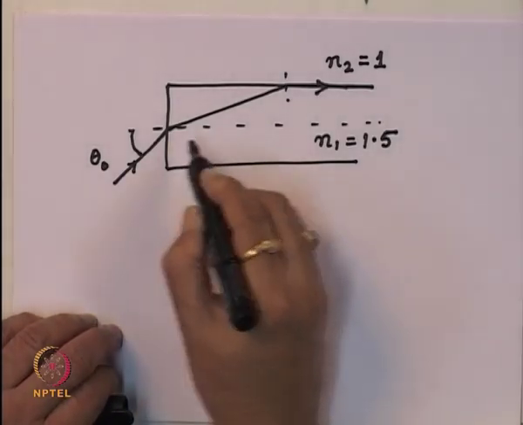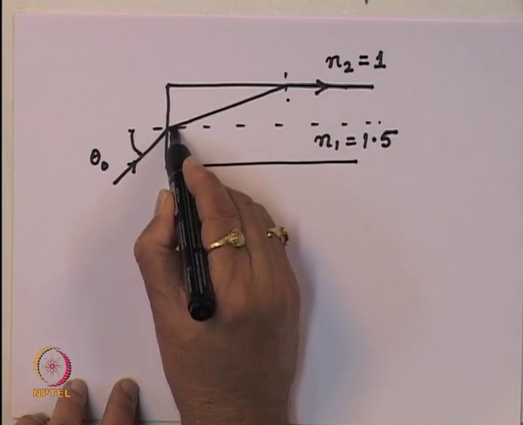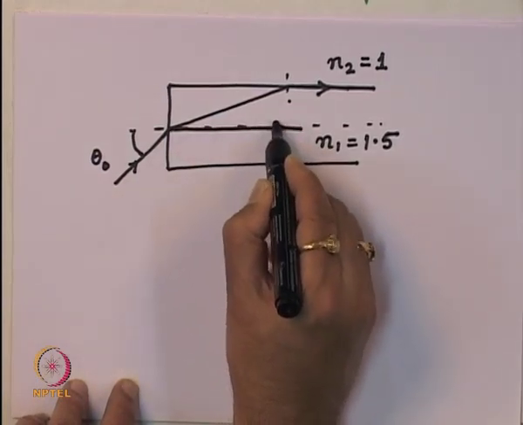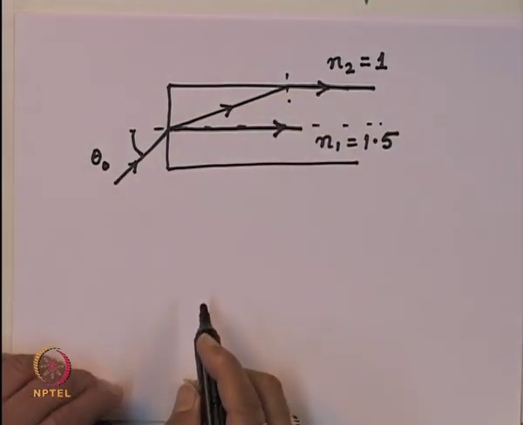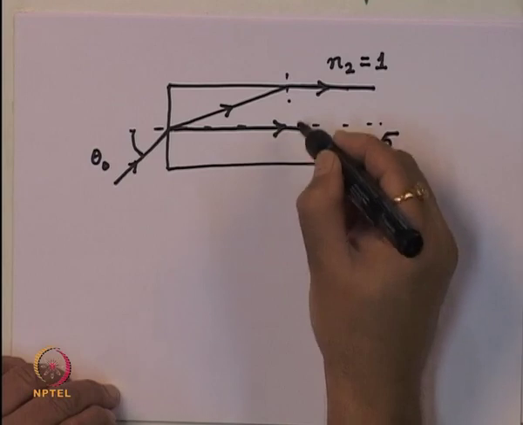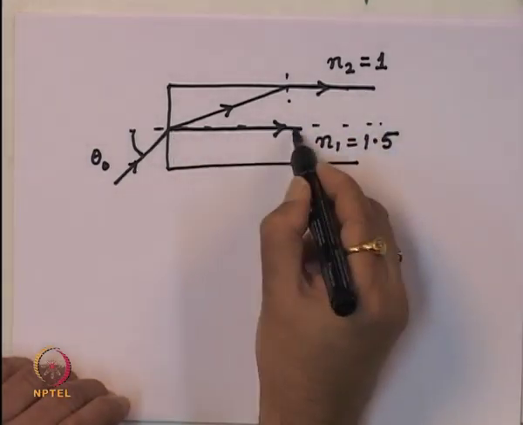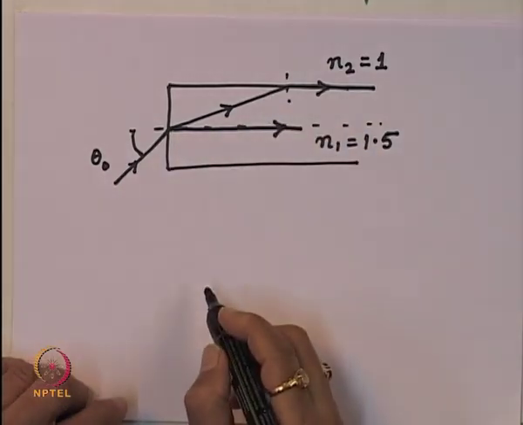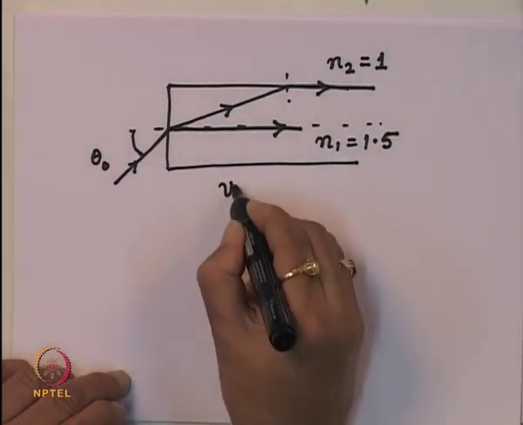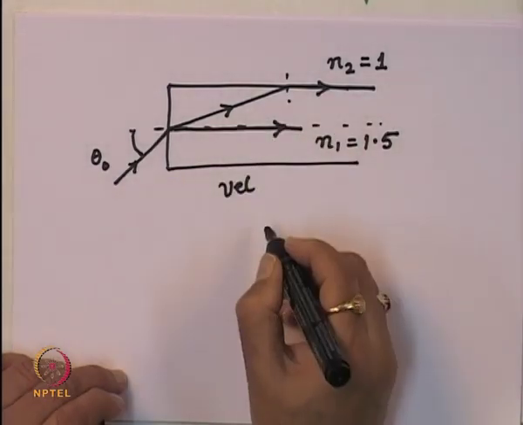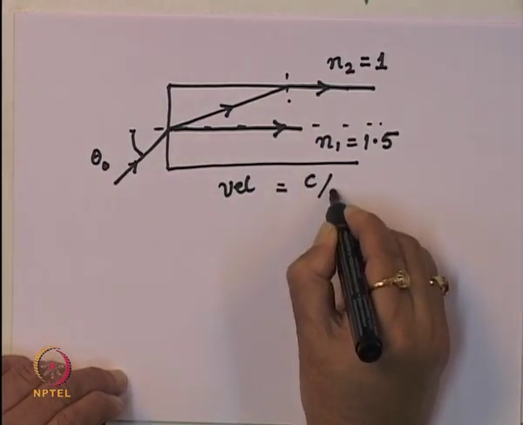Now, we know that when the light is launched inside this, there is one ray which can go along the axis of the optical fiber, which is like that, and the extreme ray which will go in this direction. Since the refractive index is constant inside the optical fiber, the velocity for this ray and this ray is the same, which is c divided by n1. So, the velocity of light for all the rays travelling inside the optical fiber is equal to c divided by n1.